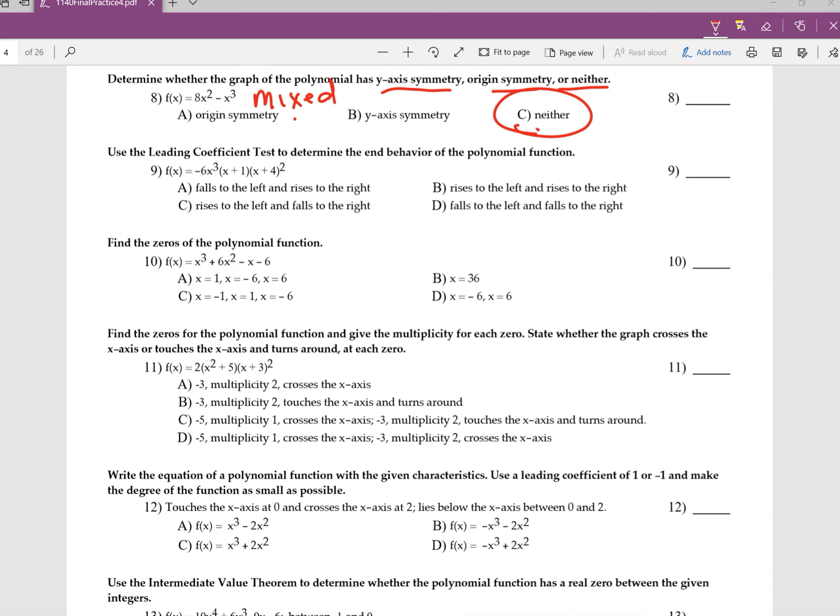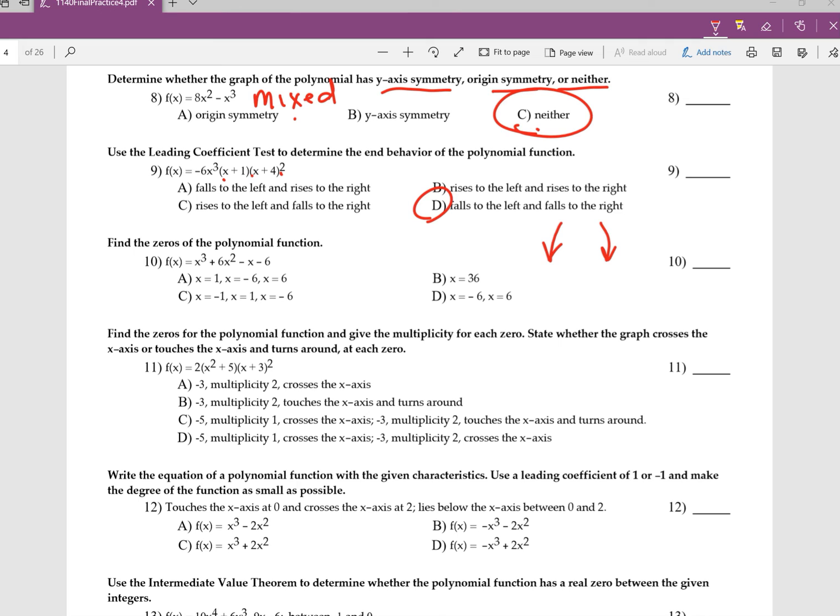Okay, number 9. For this one, you have the leading coefficient test. So what you need to figure out is what are the exponent values. For number 9, I'm looking at this exponent and I'm saying, okay, if I multiply this times this, I have a 4th degree, and this is a square, so that's going to be a 6th degree, so it's even. It's a negative even, so it's got to fall both ways on the end behavior and beginning behavior. It's going to fall both ways. So I would argue that this is answer choice D for this one.